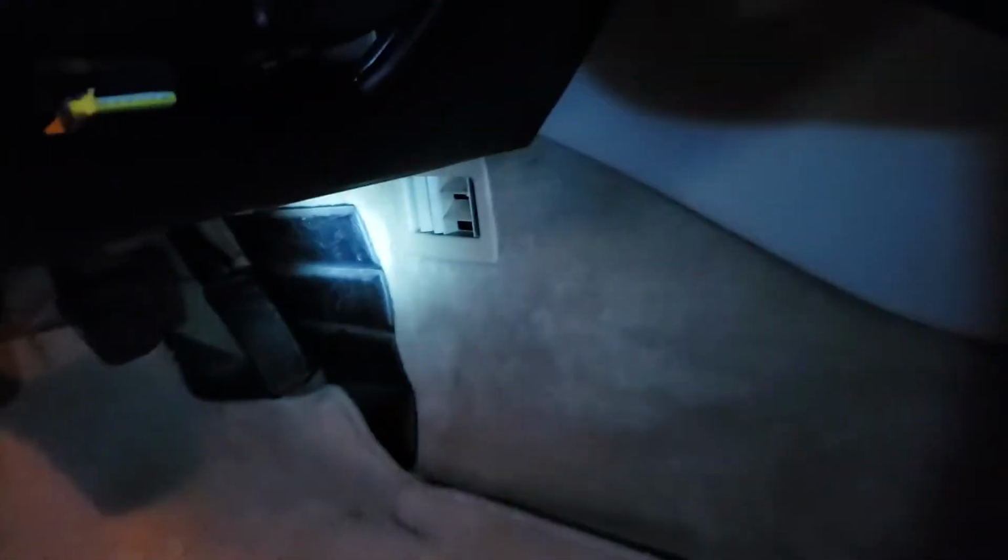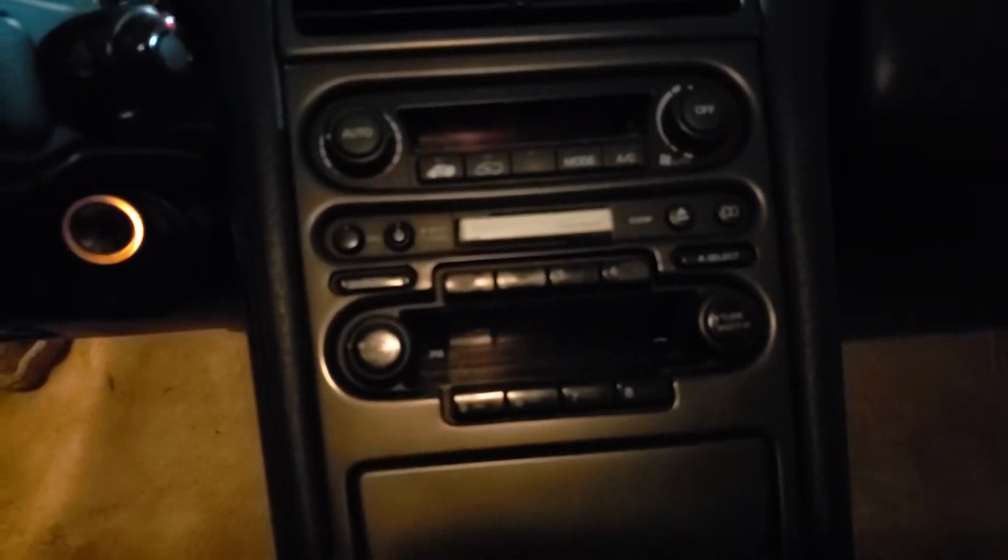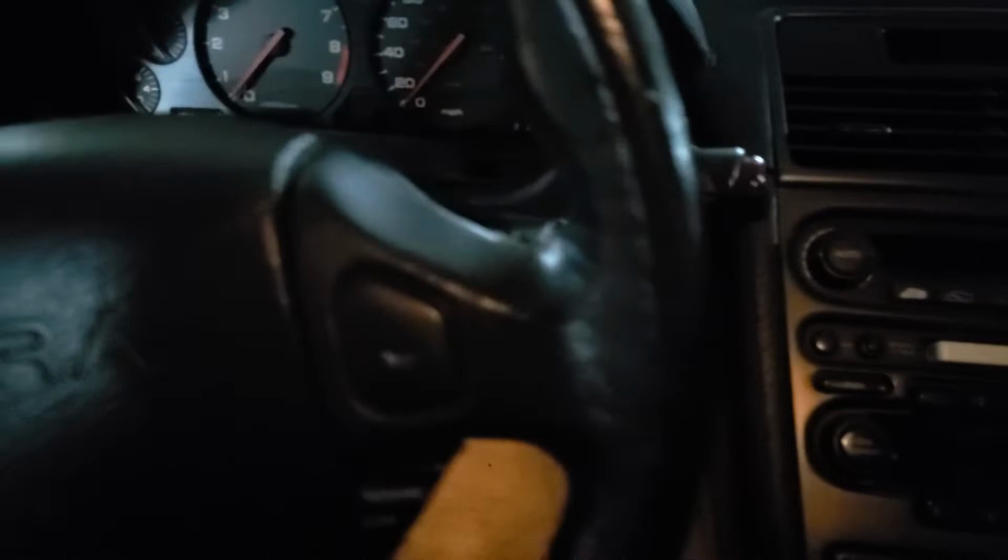In general, the vehicle is in pretty good shape. The pedals aren't worn. Dashboard is in very nice condition. As you can see, there's no signs of wear, any issues, anything like that. We'll go through all the interior functions in a second. Just finished getting a good look at the passenger side, and the same thing as the driver's side. This one is not nearly as worn.